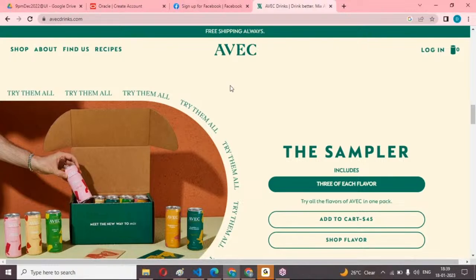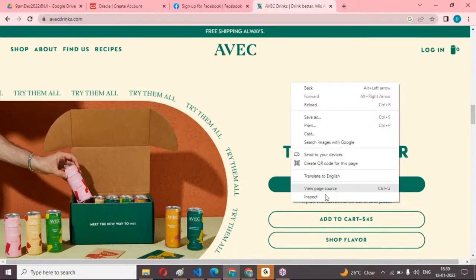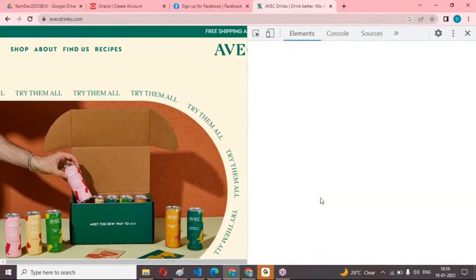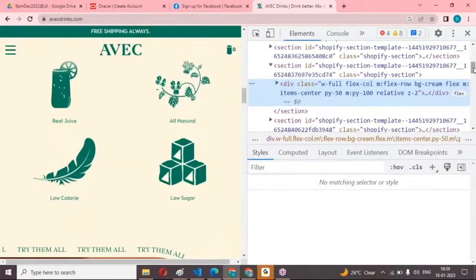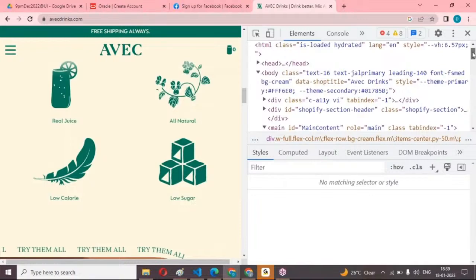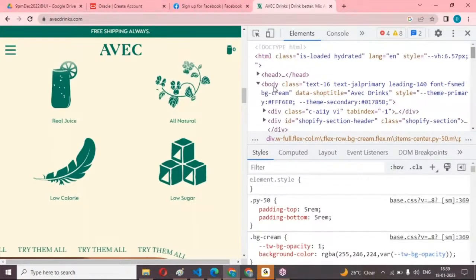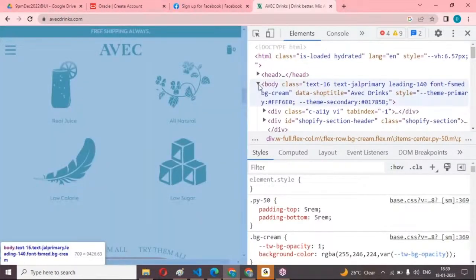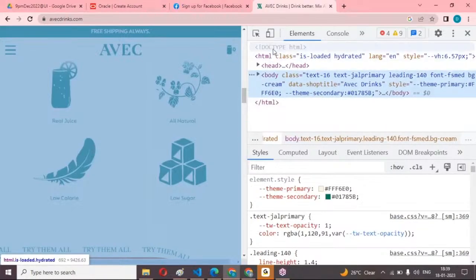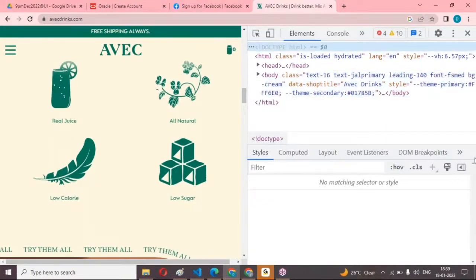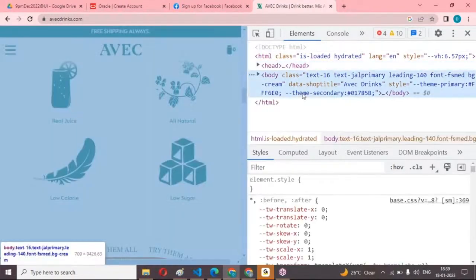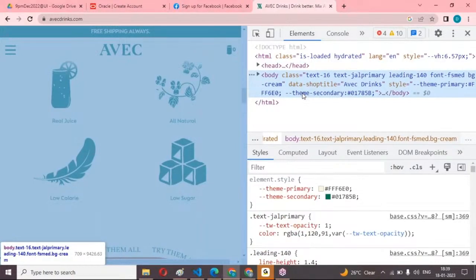If you right click and inspect element, every web page will show you standard code, that is doctype HTML, head and body. This is common for every HTML page. Doctype here means document type: what type of document I'm creating. We write the HTML tag, the head tag and the body tag. The body tag is used to write the body part of my application. The head tag is used to write header information of my application.